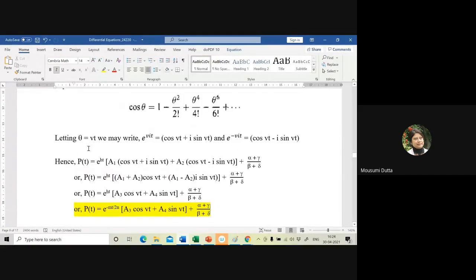So here I wrote, relating theta to Vt, just a minute. Relating theta is equal to Vt. I used this part. We may write the things in this way. Now we can really consider theta equivalent to Vt, or angle can be presented in this way. That part I need to prove, or I need to give a note on this, that theta can be presented in this way. Yes, somebody had some question.